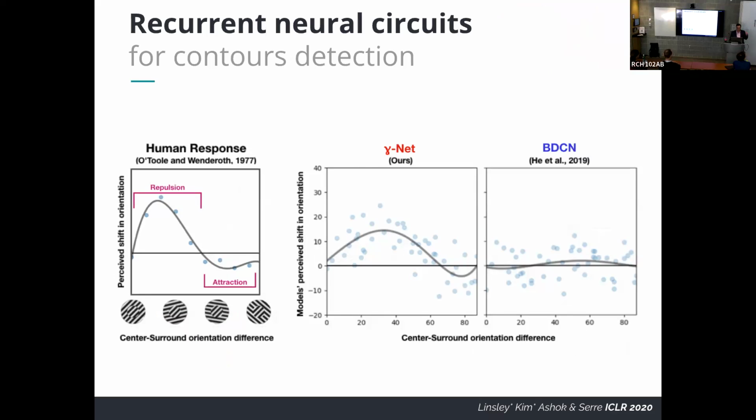We can evaluate the model for the tilt illusion. I'm not going to have time to go over the detail of this experiment. Just look on the left side. This is the human data. Remember that there's an attraction and a repulsion based on the angle between the center and the surround. I'll just ask you to eyeball qualitatively that the feedback models exhibit those two kinds of attraction and repulsion after we train them to detect contours. You don't get that from the feedforward model. Even though both of those models achieve human level of accuracy, it looks as if you do need feedback to be able to account for this and exhibit this sensitivity to the tilt illusion.